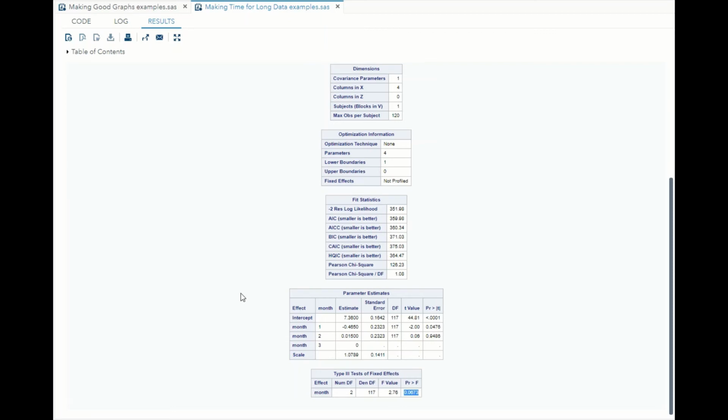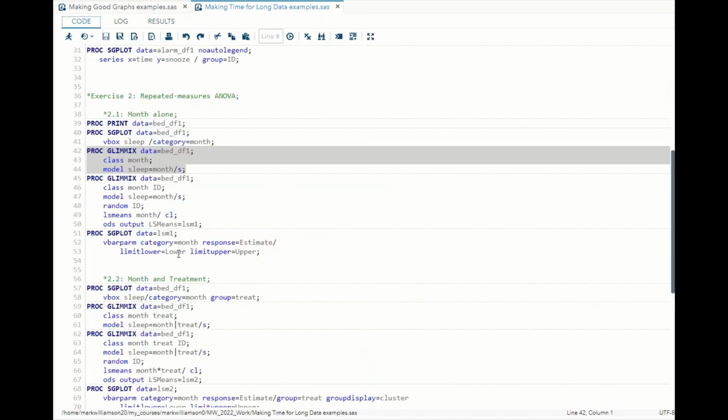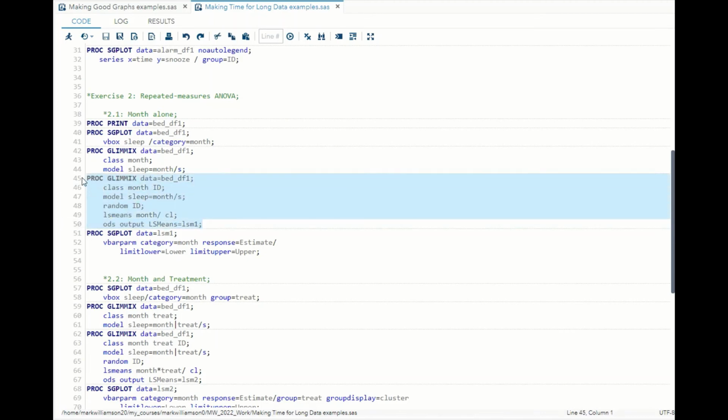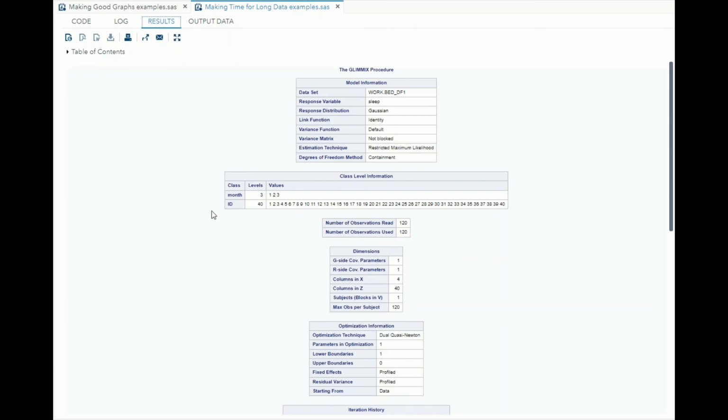as we saw in R, but the real money maker here is when we're adding in our ID as a random effect. So how to do that, we have this random statement ID. This will take into account that our ID is the different individual people across month, and then we're going to output that result.